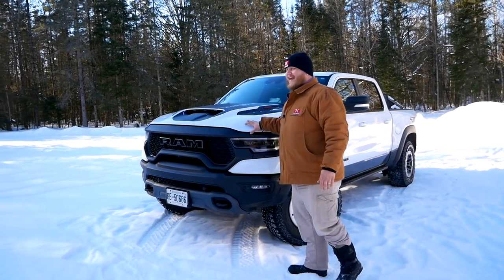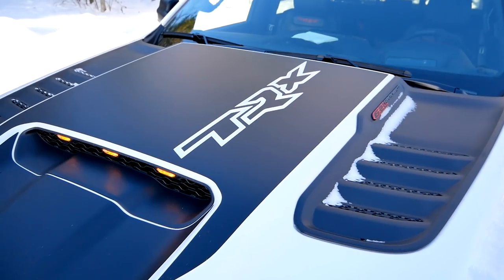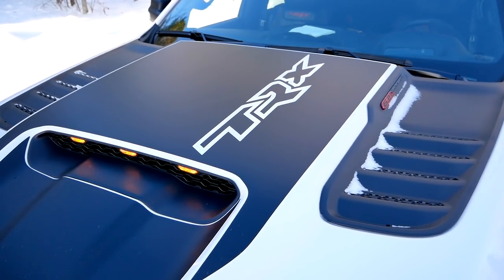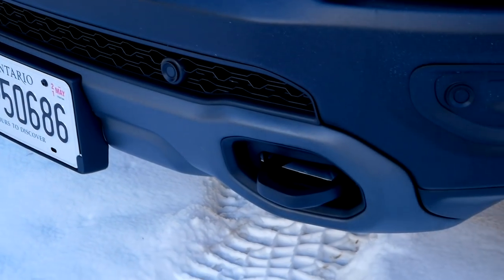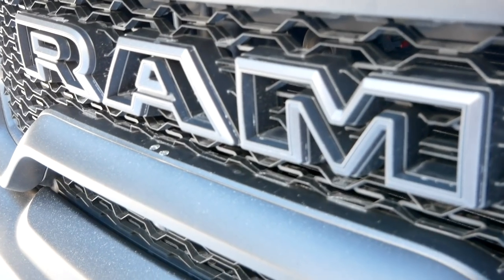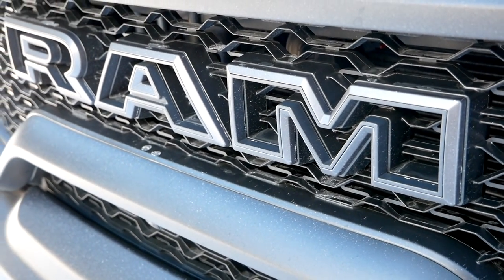Now, our truck here today does have the optional graphics package on it, so it looks pretty cool, but every single TRX gets these standard beefy tow hooks in the front, plus you get the unique grille. And one thing I love to point out, the Ram logo up here, it's actually passed through, and that's because this V8 needs so much air. So let's keep rolling back here.